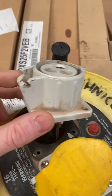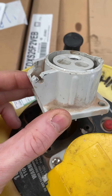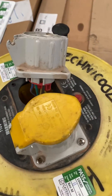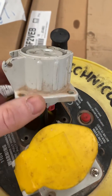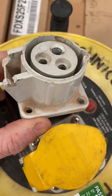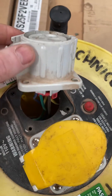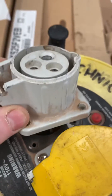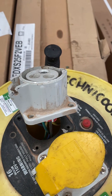The same here with this extension lead — we found that the cap has completely snapped off the top. This is what it should be like: spring-loaded, nice tight fit, to stop any ingress of water and dirt. Again, this one can just be unscrewed, terminals released, a new flange socket fitted, and then retested to make sure that it's a pass.